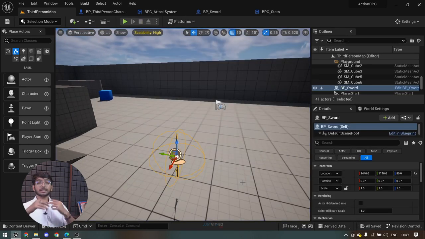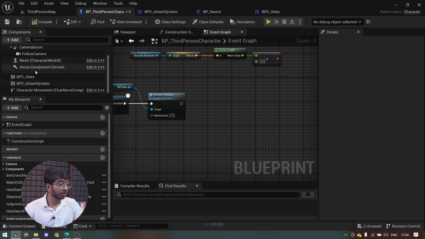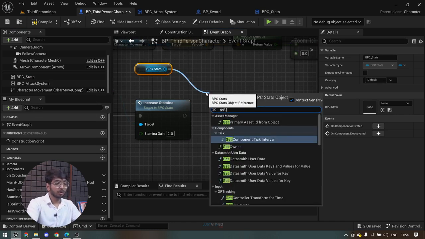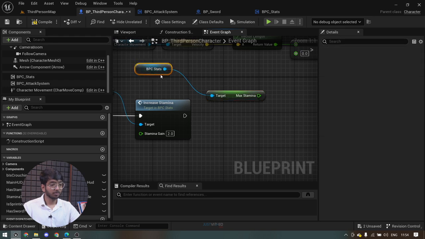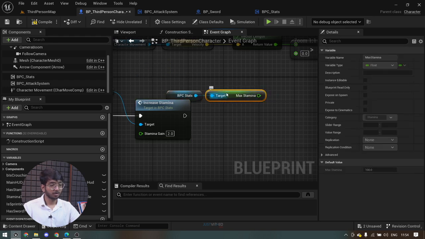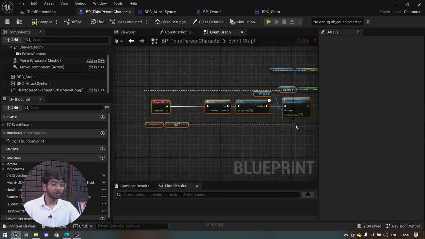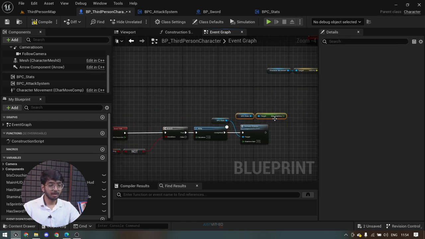Now we'll also decrease the stamina when we are attacking. Let's do that. So we'll have to do one more thing here. From the BPC stat, we'll get max stamina, and if our stamina is more than 20, only then in the event tick, when we are gaining stamina here, only then we'll set has stamina to true.